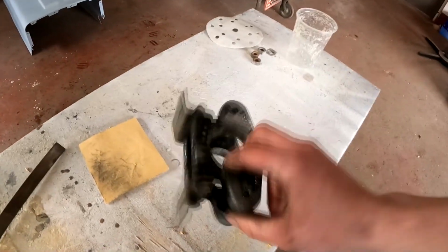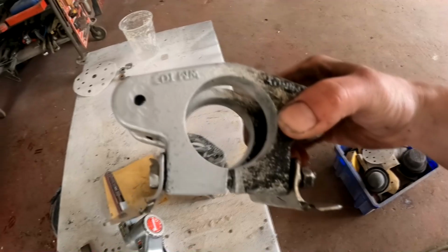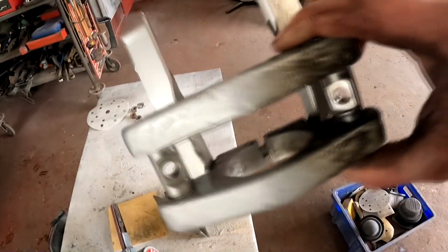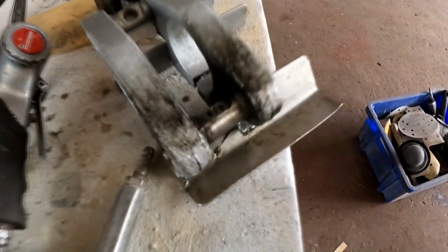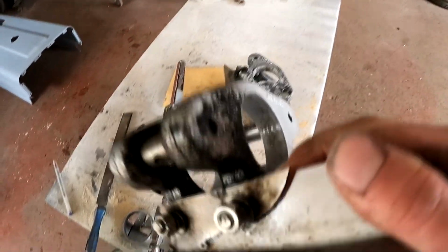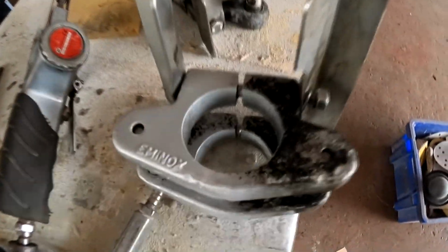Time to make them look like new. If you haven't seen bead blasting, this is the way forward for stuff like this. And it is available, we can do it, so if anyone needs any bits done, get in touch. We'll give you a price and see if we can help you out. There you go, nice little 50-50 for you. So there's that one. Obviously it's been clattered a few times with the knocking stick before, so it's got a couple of dimples in it. But yeah, lovely, absolutely lovely. I still need to weld this one up, but I'll fix that in a second. Look at the difference.